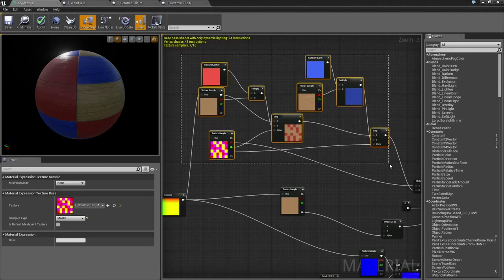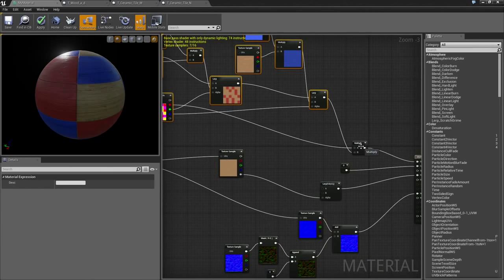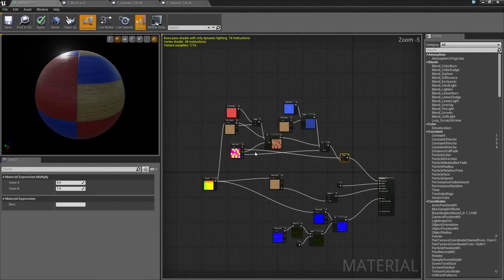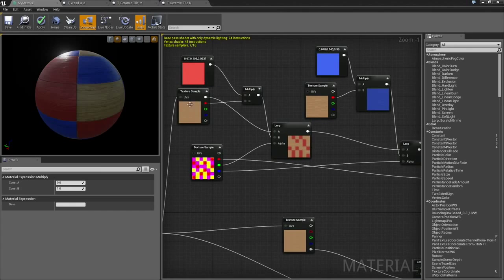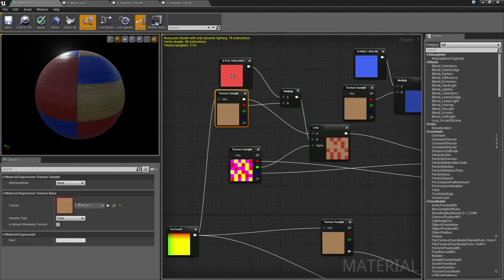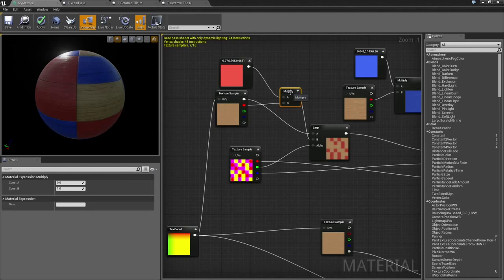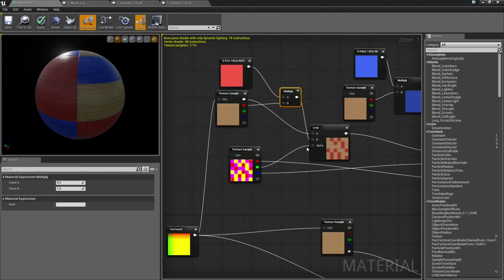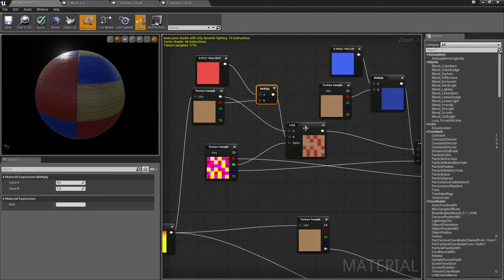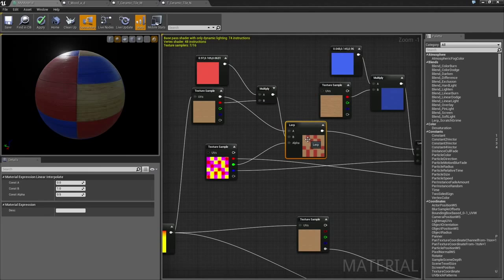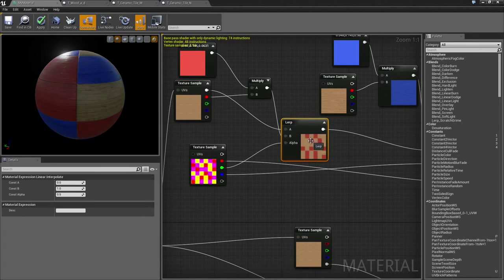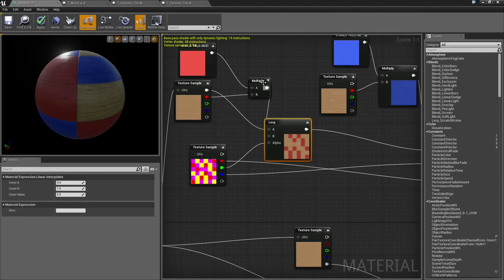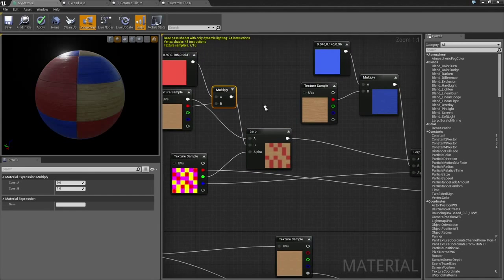So all of these nodes that you see up here are really driving our base color. Just to run through it, we have our wood texture, which we are multiplying by a value of red. And that just gives us some nice red areas that have kind of a wood grain to them. And then we are linear interpolating between that result and the plain wood result. And as you can see in this tiny little preview cell, that gives us some tiles that are red, while the rest of the tiles look like they're just bare wood.